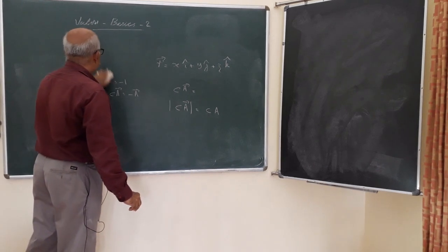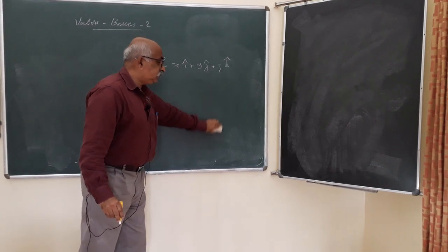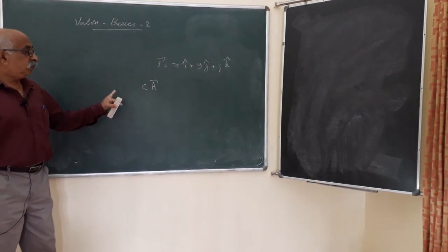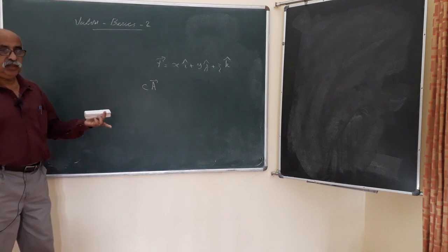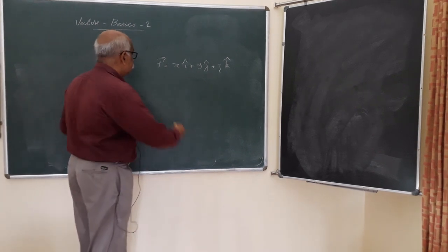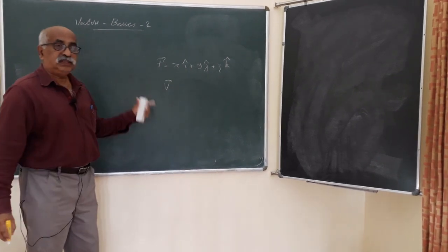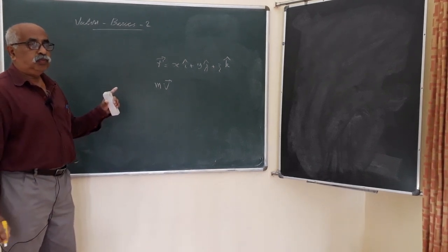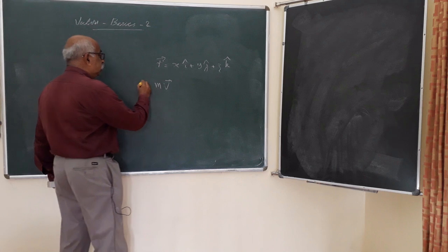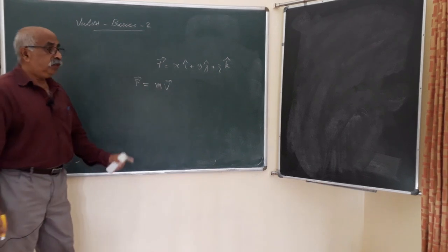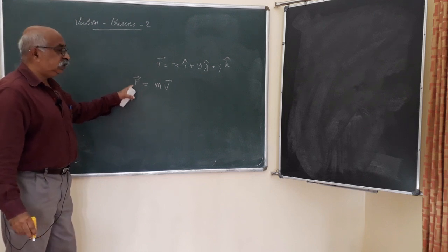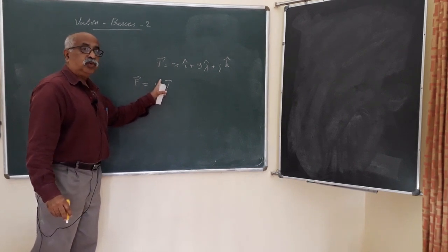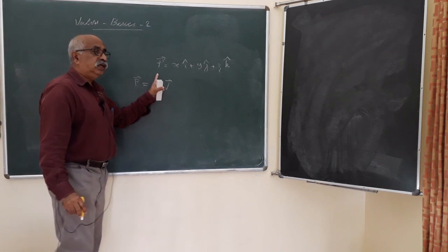If you multiply a vector with a scalar c, and c has dimensions or units, then the resulting vector is a different vector of a different nature. For example, velocity of a particle is a vector quantity. Suppose you multiply this velocity with a scalar m, the mass of the object moving with velocity v. mv is known as the momentum of the particle. That also is a vector, but of a different nature, because the dimensions of p are different from the dimensions of v, since we are multiplying v with a scalar quantity having dimensions and units.